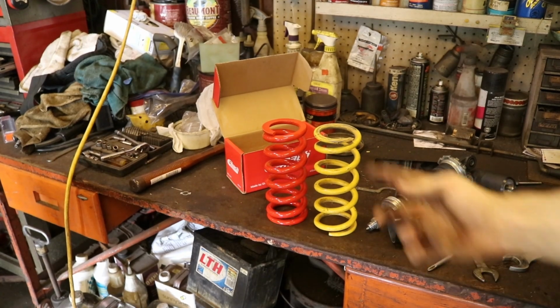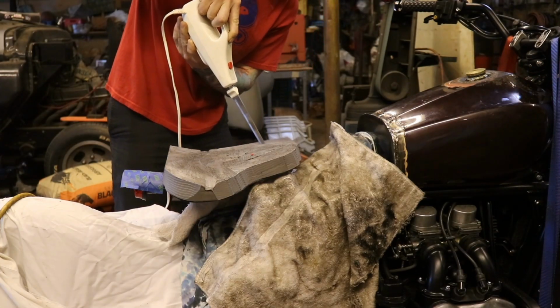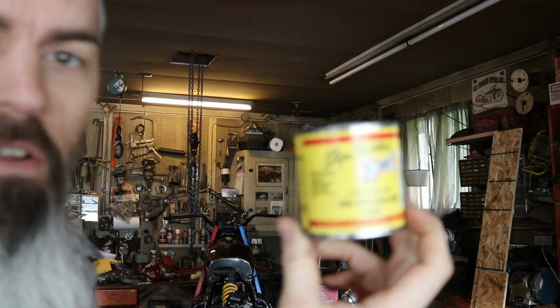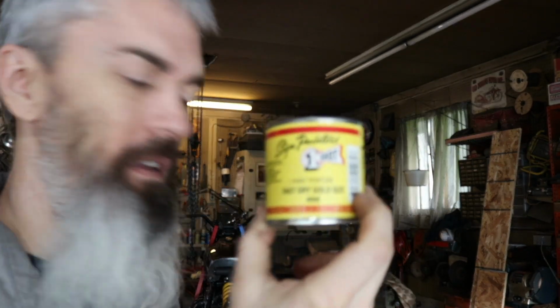So you can see the old spring versus the new spring. Just gonna leave it just like this, just the foam. Oh, we've got gold sides here. This is for doing gold lettering.